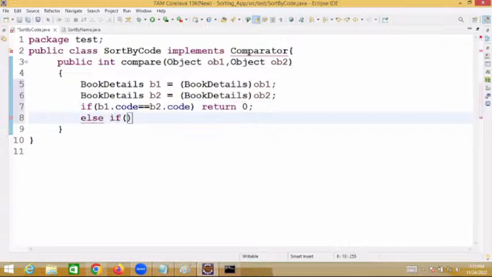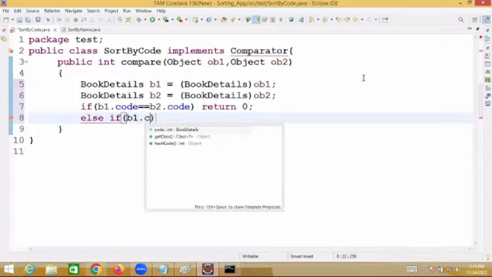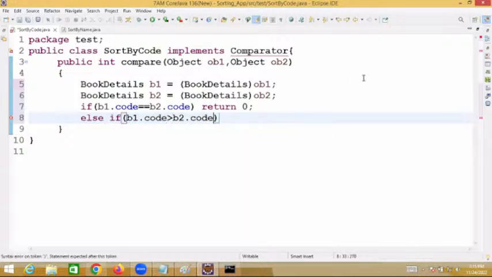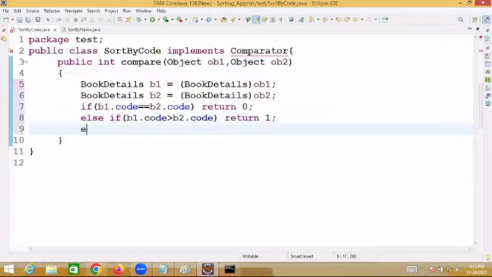Else if b1.code is greater than b2.code, return 1. Else return -1, like this.